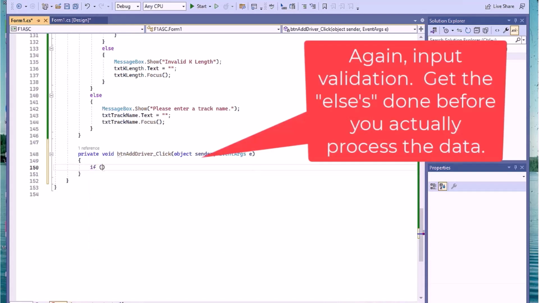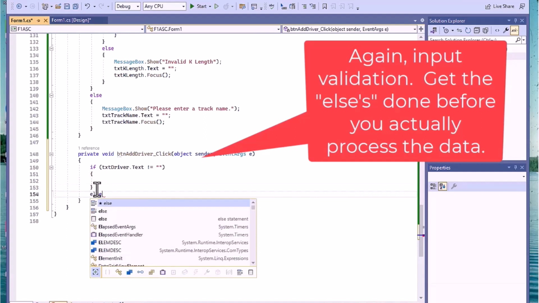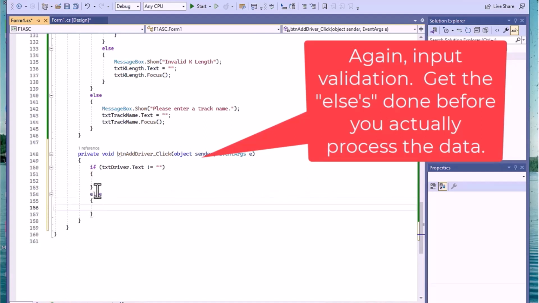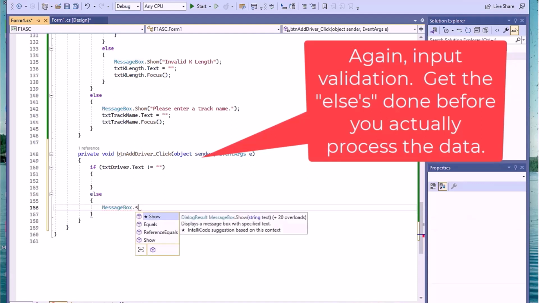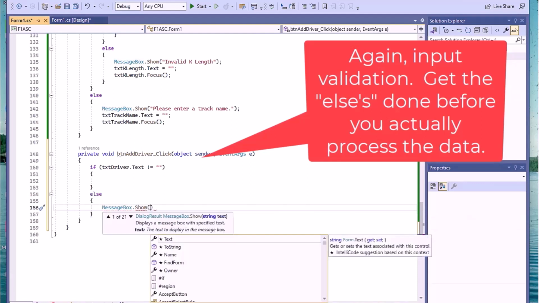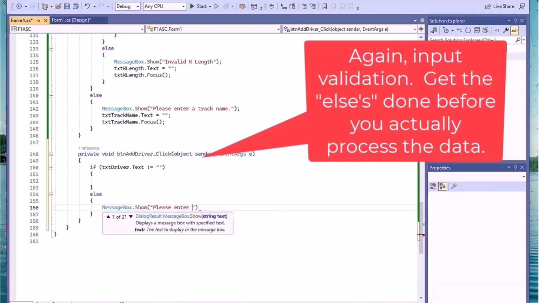The first thing we're going to do is say if txt driver dot text is not equal to quote quote, we're going to go ahead and do something. However, if it is equal to spaces or even something else, we're going to issue a message. What's that message going to be? messagebox.show please enter a driver name.